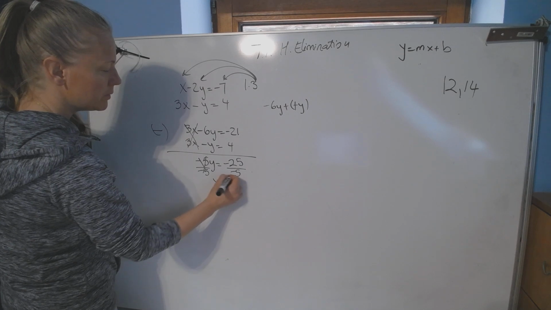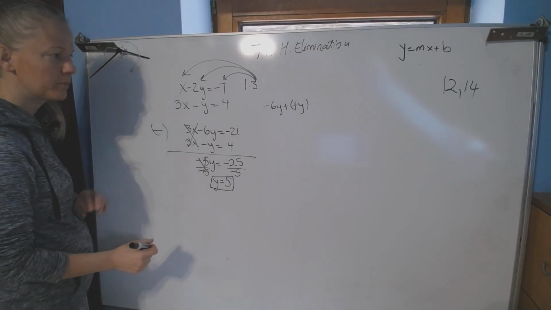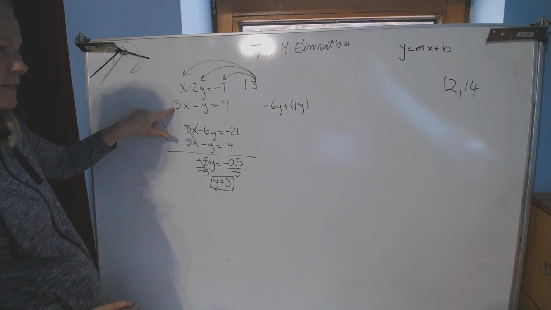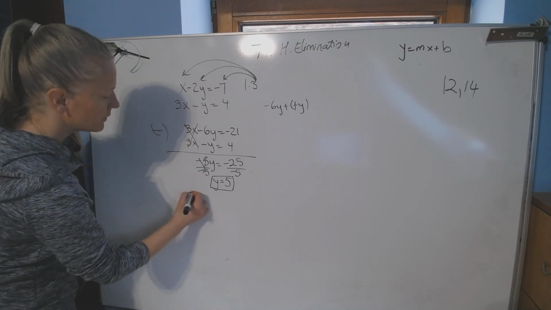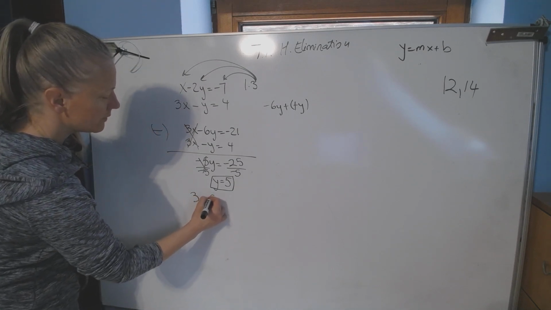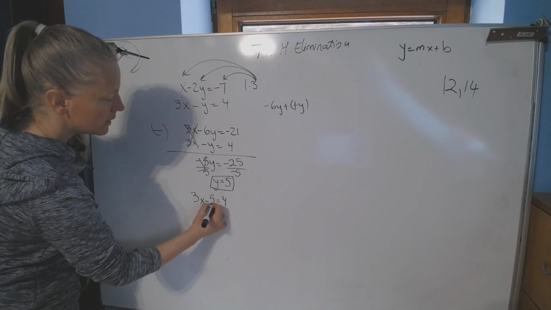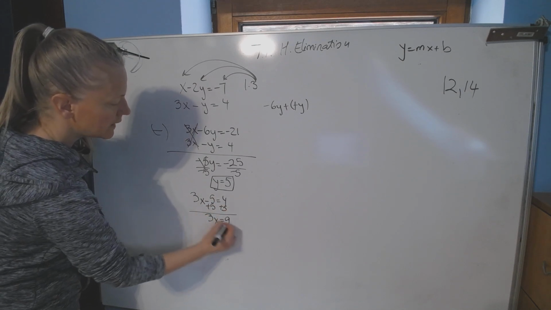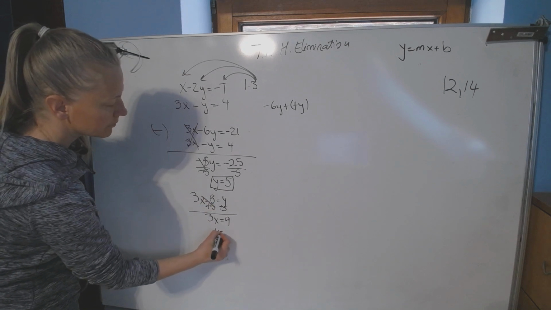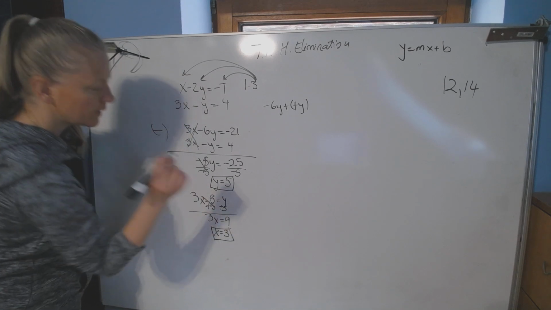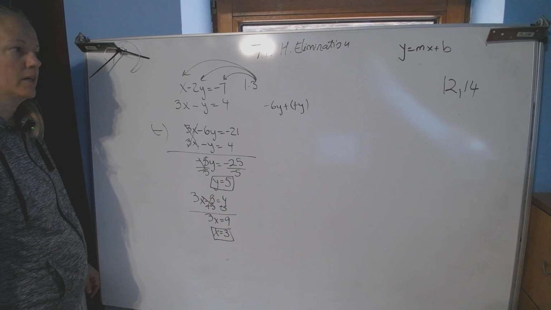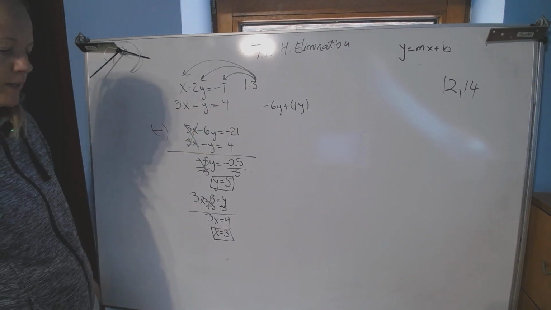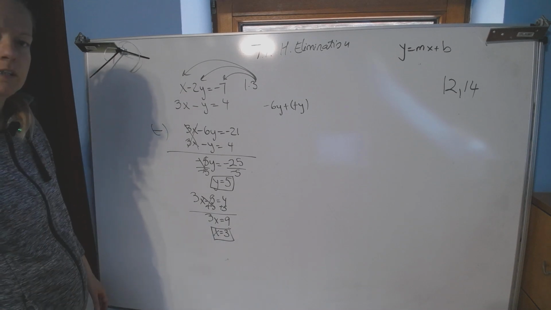I like that number. You can hear a dog barking probably. And I can take this and plug it anywhere. I'm going to plug it in there because it's an easier equation. I end up with 3x minus 5 equals 4, plus 5 plus 5. 3x equals 9. x equals 3. x is 3, y is 5. This was the type of problem where you only times one equation. And unfortunately, that's the only example in the book.